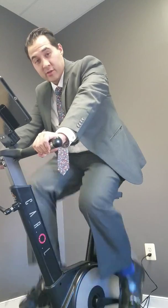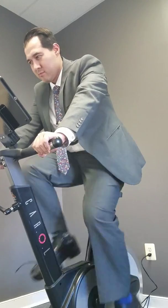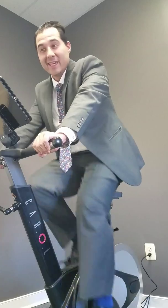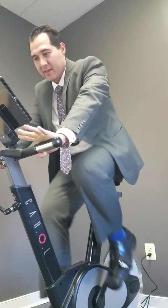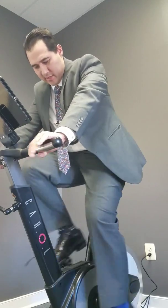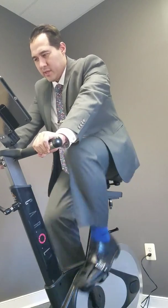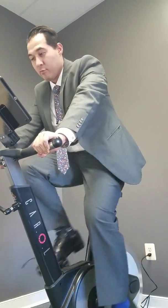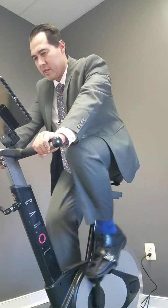The key part is when we get to the sprint section — the screen turns red and then we sprint literally like we just robbed the bank, like that movie Heat or combat situations. That's the whole point: you want to get to a state of high intensity. Bikes are great for that. I have a salt bike — that's a very popular one — but with that one you just have to go harder every time.